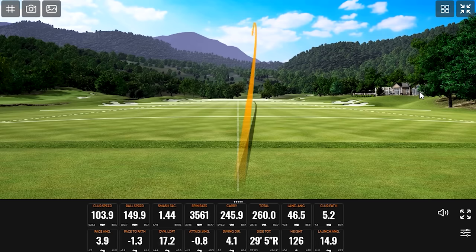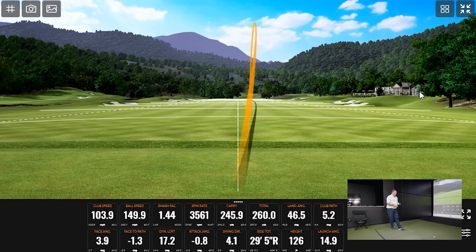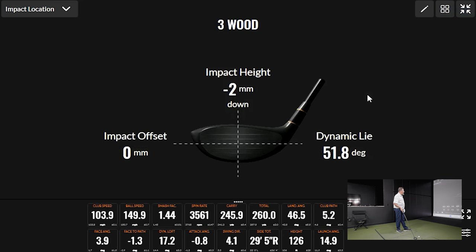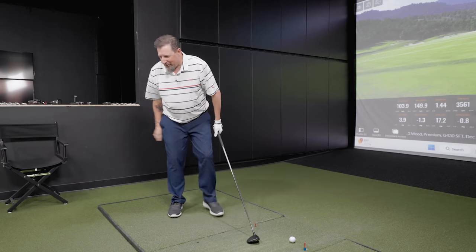What do you think of that one? I like that one. I got it started on a good line. What was the impact on that one? Because it sounded just a tad different, and I don't know if that was just me hearing something. I thought it was pretty good. It felt pretty good. The smash factor doesn't look that great, which I don't necessarily understand without seeing where the impact location was. Well, that's just for the fun of it. I thought it was pretty good. 144 seems pretty harsh for where I agree. I totally agree. TrackMan is demanding more out of you. Your expectations are too high for me.